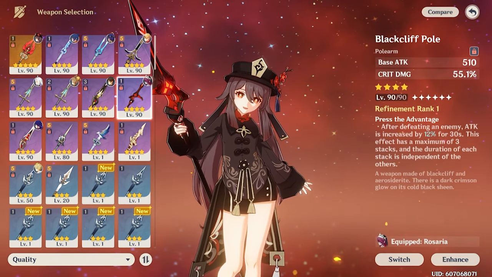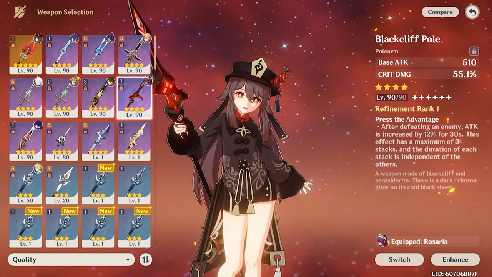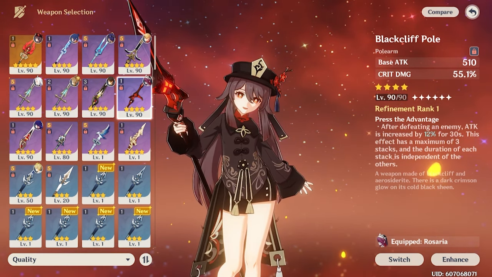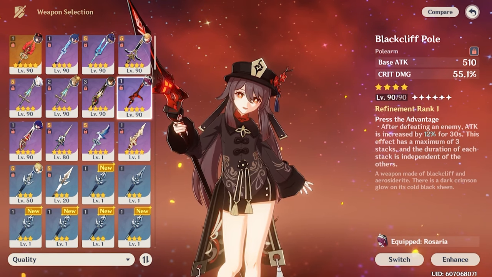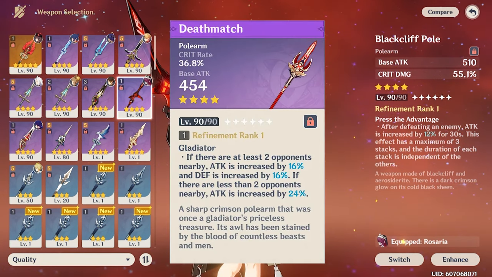Up next is Blacklit Bow, which yes, is the free-to-play weapon you can buy from the Starglitter shop, but it is not recommended to buy this weapon just for Hu Tao. It's one of her weaker weapons, but it does have crit damage as a substat. However, if you have this in your inventory, then you can use this on Hu Tao. Though the passive doesn't help Hu Tao at all, so this will be purely used as a crit stat stick. Then for the battle pass, she has Deathmatch, which is still great as a crit rate stat stick.